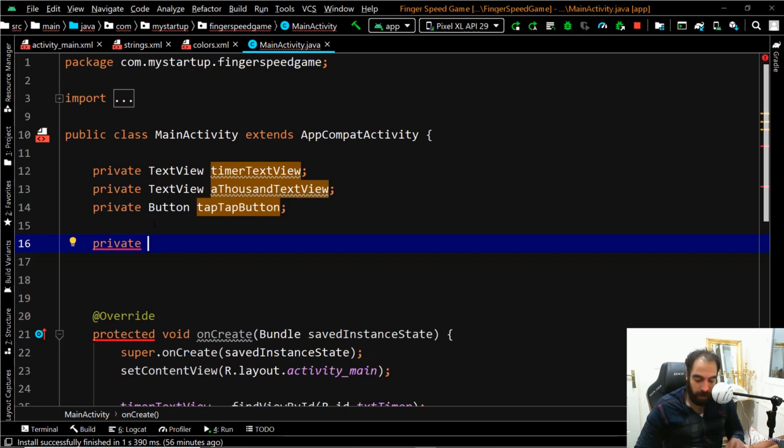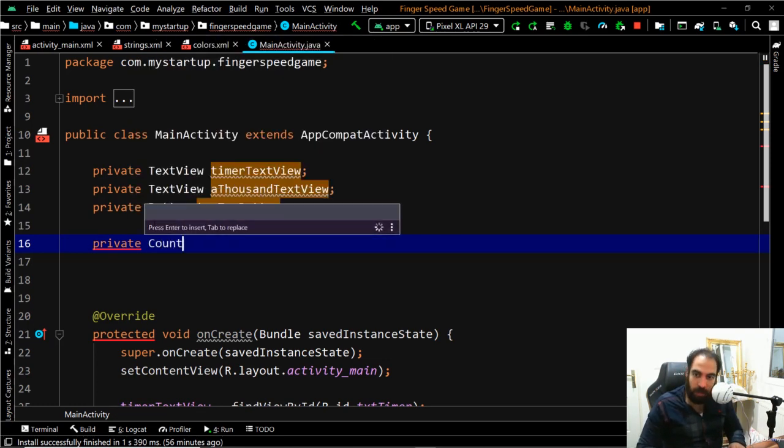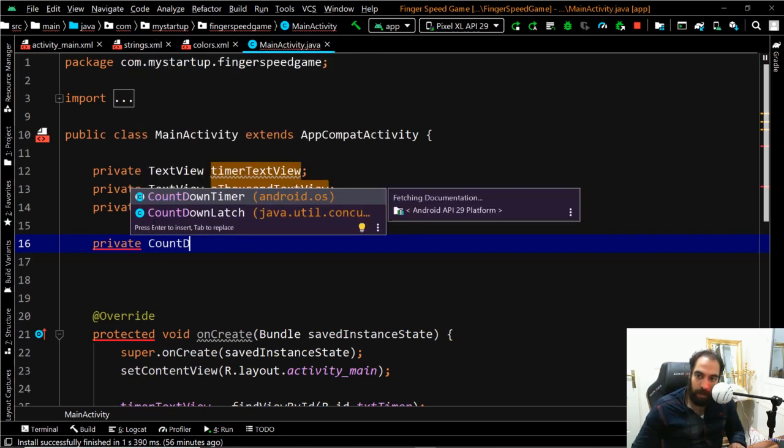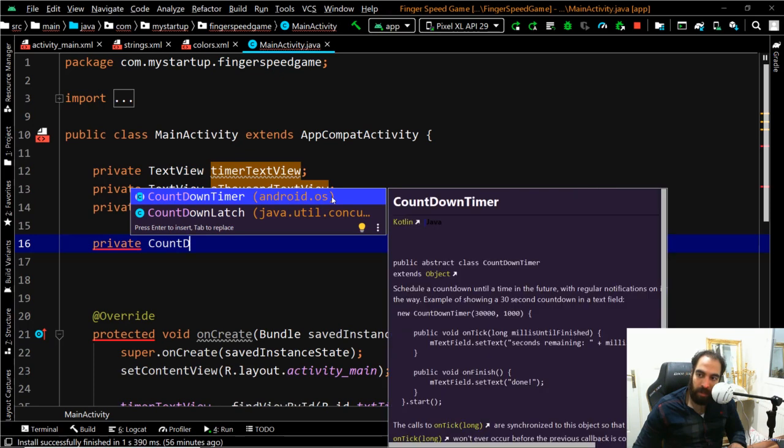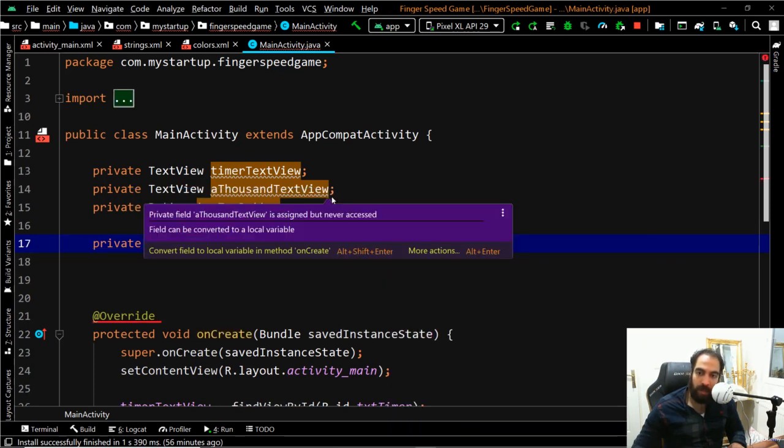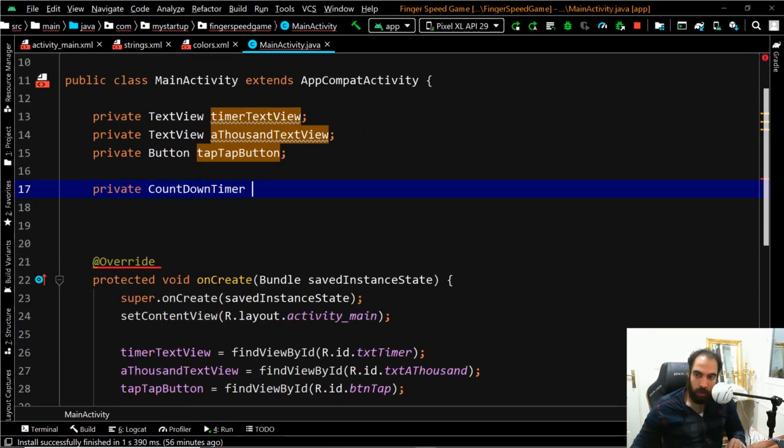The type is going to be CountDownTimer. This comes from the android.os package. Press enter, and to give it a name, you can simply type in here countDownTimer, semicolon.